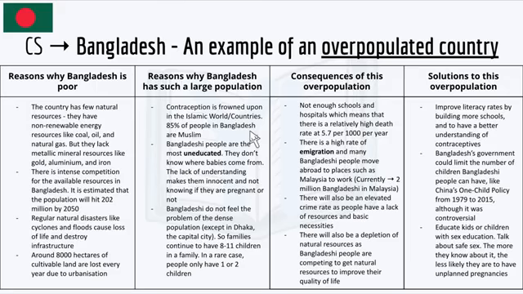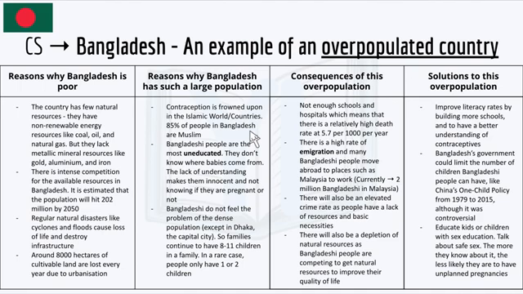And there's a high rate of emigration, which is people moving out, as we talked about in our last lesson on migration. And there will also be an elevated crime rate as people lack resources and basic necessities. And there will also be a depletion of natural resources as Bangladeshi people compete to get natural resources.